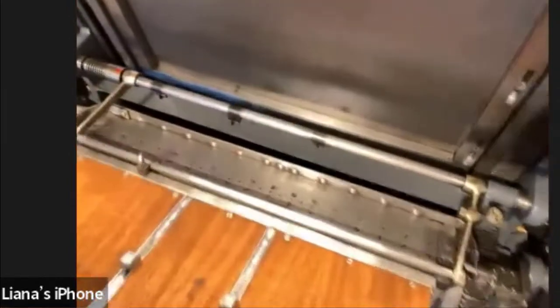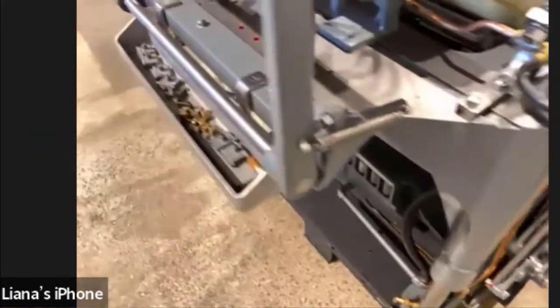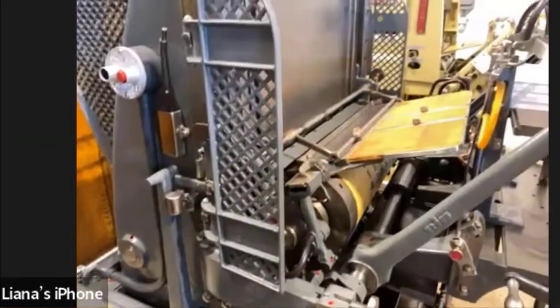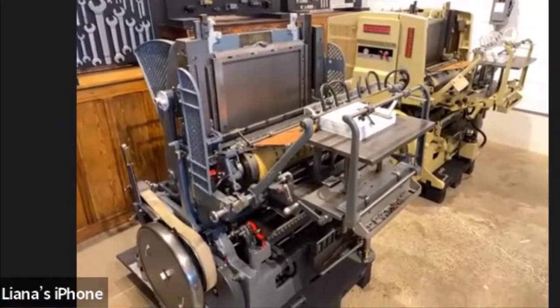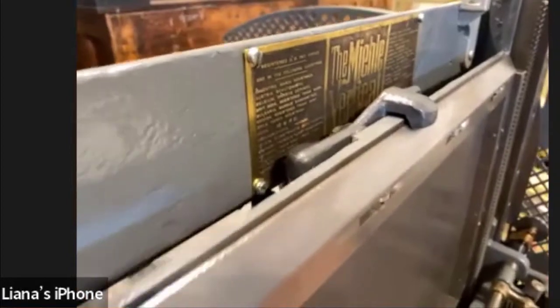I don't know why they painted it that color, but this one is a 1926 Miehle Vertical. I'm sure that there's quite a few of these on the West Coast still. You can find these everywhere. These came out in 1921. It was designed by a Milwaukee designer, who sold the rights to Miehle. So we wanted to try and restore an older one so you could see the two together and see how much they had changed. There's quite a bit of difference between the two, but anybody that ran the old one can run the new one and vice versa. And we got both of these running and printing. They're quite lovely machines, actually.